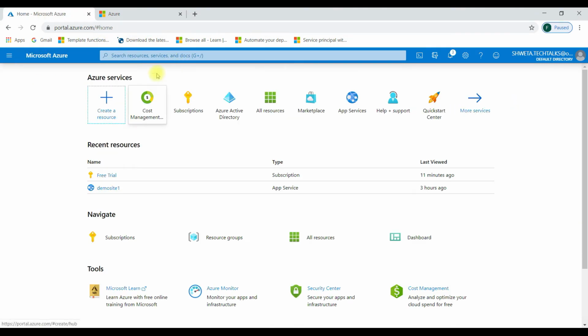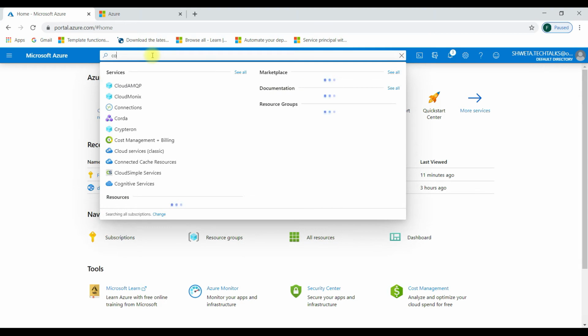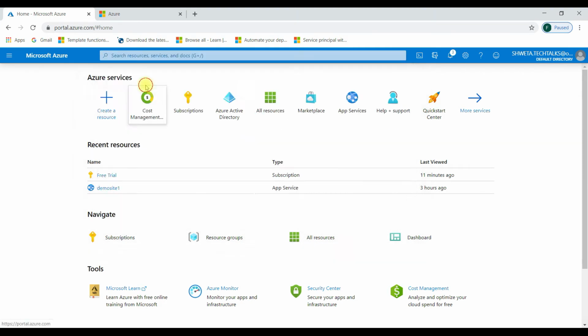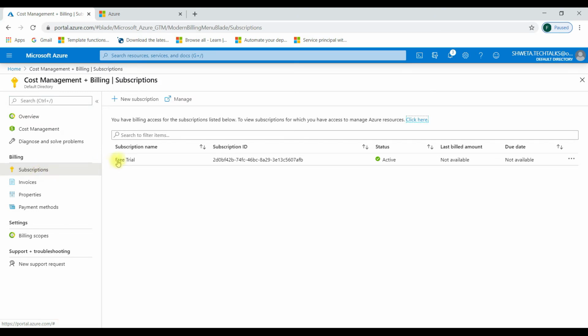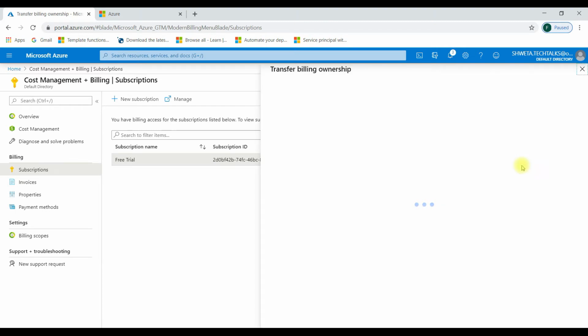Okay, this time you have to go for cost management and billing, and here go to the subscription and select the subscription which you want to transfer to a different admin or a different account. Click on transfer billing ownership.